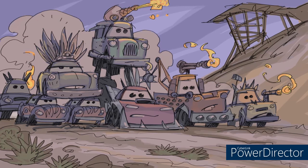And there are like four tiny cars carrying this one car with the crown on. Now, above McQueen, there is a gigantic monster truck looking car that has a flamethrower or gun on top of his head. Okay. Now, on the far right, we have another car who looks like a lemon. It kind of reminds me of Otis a little bit. I don't know why. That character from Cars 2.